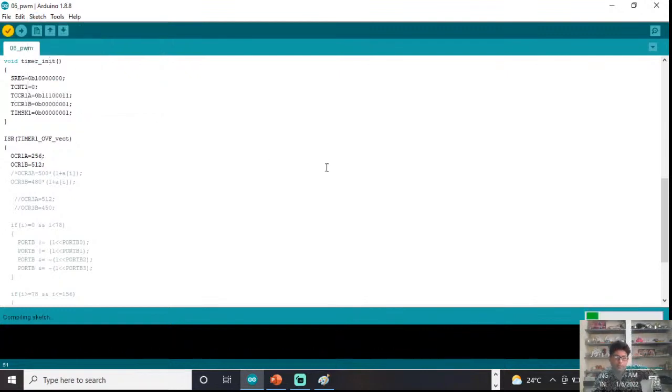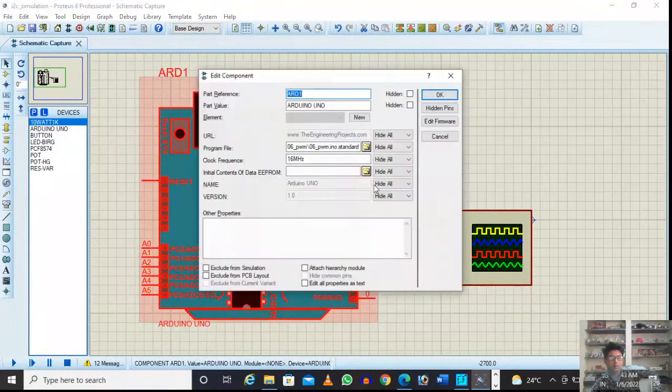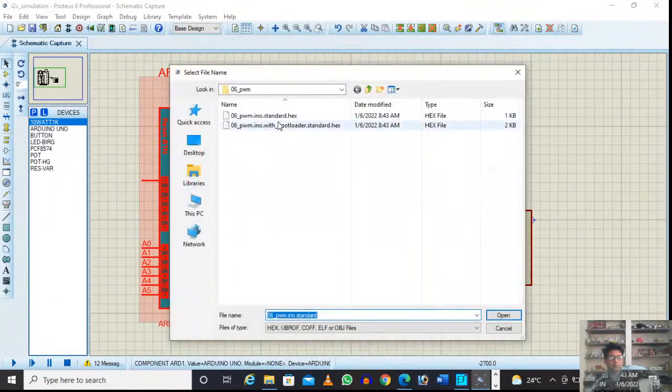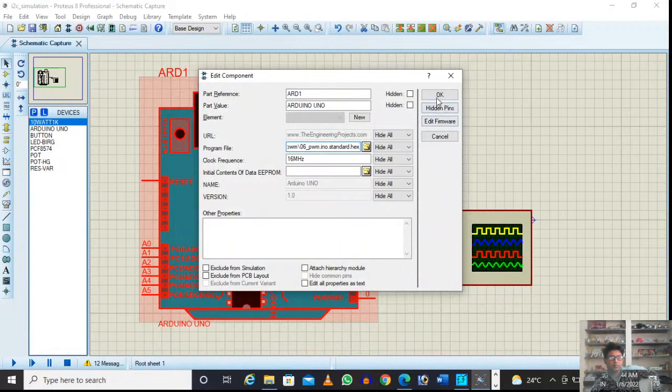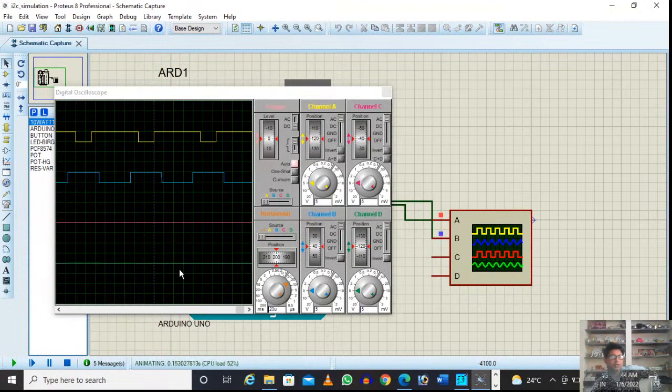Generate the hex file. So the hex file is generated. And you see that the yellow one, the duty cycle is increased.